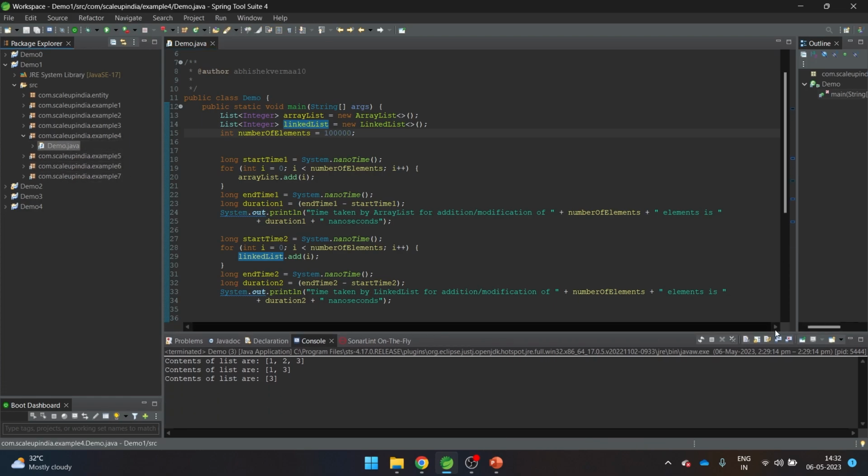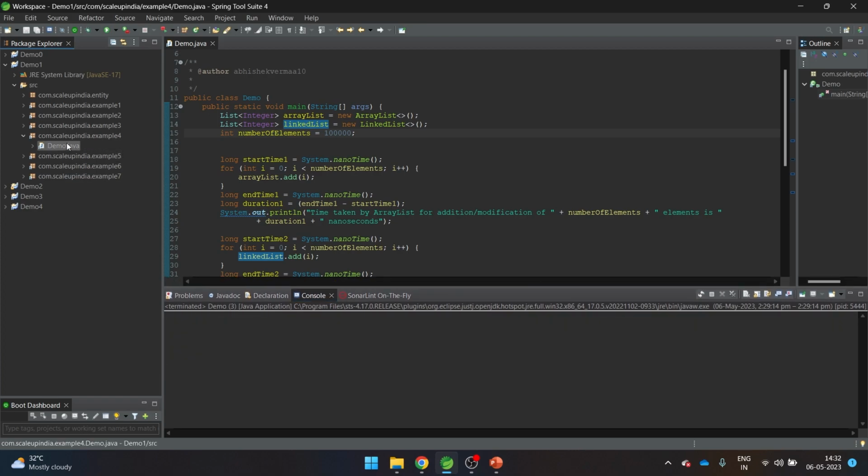So let's see here. First of all, let me clear the console and click and see. When I execute, the output is really quick. It didn't even take much time even for 1 lakh items. The array list took something around 84,48,200 nanoseconds. That much amount of time was taken by your array list. On the other hand, your linked list took only 44,95,100 nanoseconds. So you can say that for the addition purpose, when the requirement is to add the items again and again to your list, it is always better to go for the linked list. So hence this one is better.